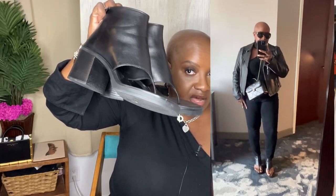Okay. And so here they are. I love them. I love them. They have a block heel, which is infinitely easier for me to walk in. And I've already been styling them with lots of different things. I'm gonna be wearing the hell out of these till it gets cold at night and I can't wear them here or anywhere else here in Mexico or when I visit the States for the holidays. And then y'all will see them again in the spring.